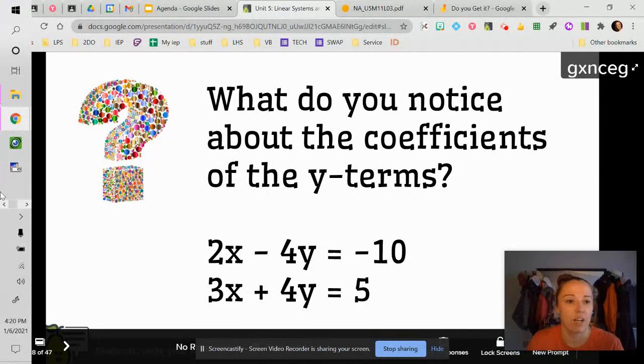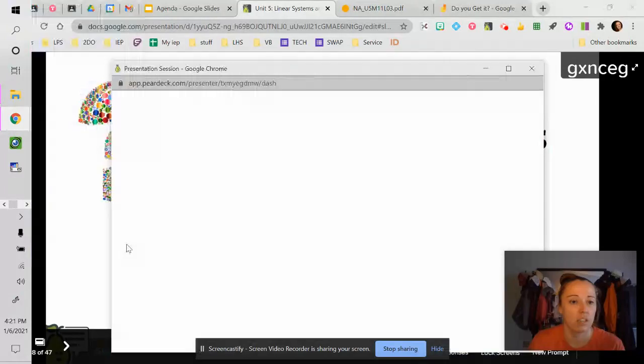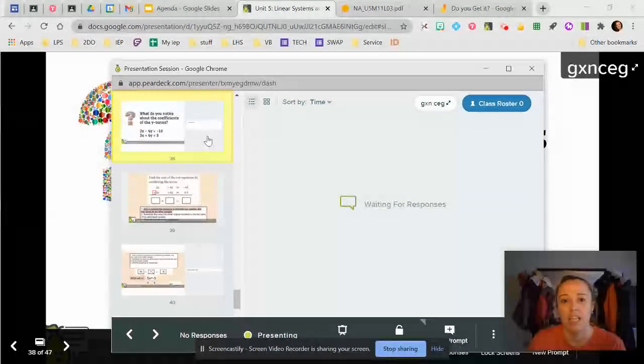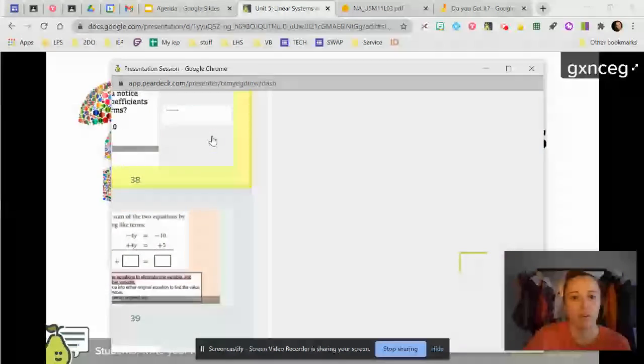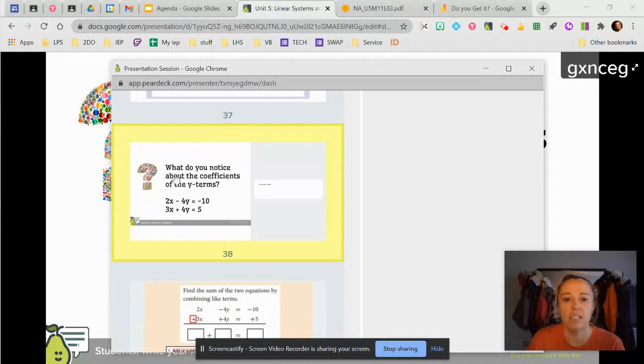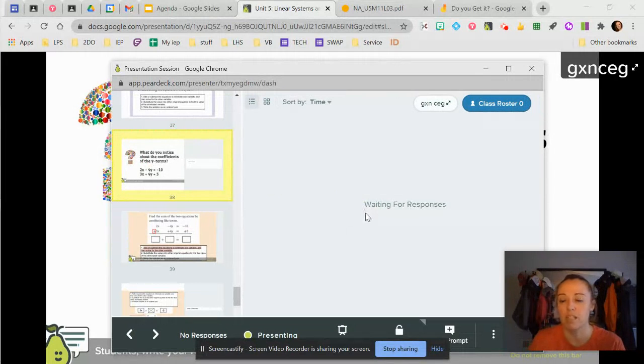So I'll show you what they see on their board. This dashboard pops up. You can get to it a couple different ways from the window, but that may be another presentation, or you can just look up how to work PearDeck. This is waiting for responses. As you can see here, this is the slide that they see. This is exactly what their screen looks like. What they're doing is typing in this box, and as they're doing it, those responses will pop up here. Where it says waiting for a response, each time a kid starts typing, you start to see what they type. It also shows you if they deleted a response or not, too.